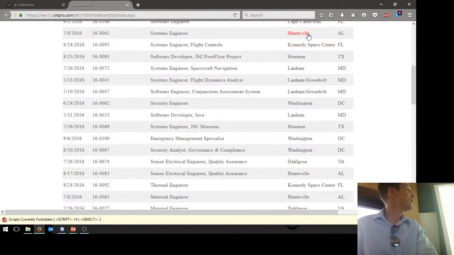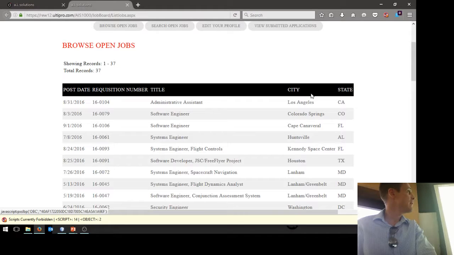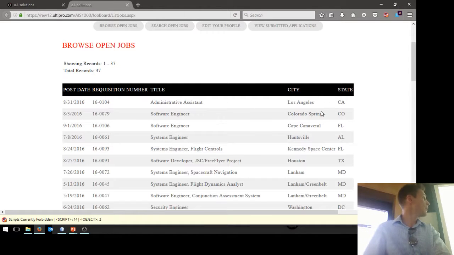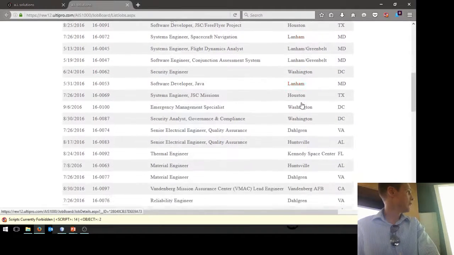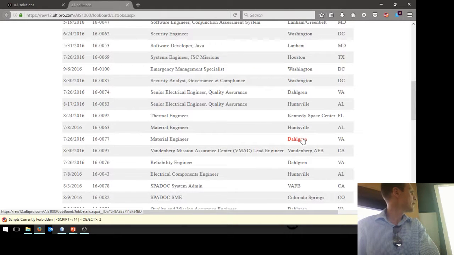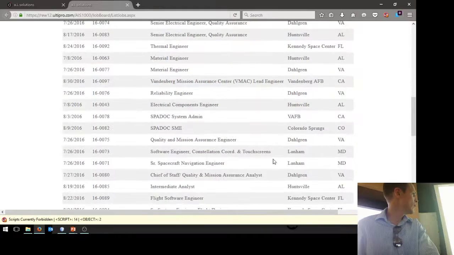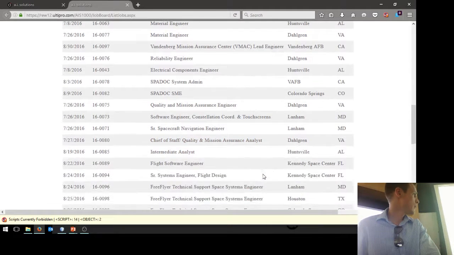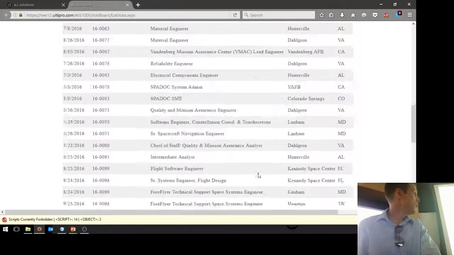I will split 50-50 with whoever manages to get me either a hire or somebody who wants to join on themselves. This isn't along the city, unfortunately, but we have like 6 openings, but they're all electrical and QA and whatnot. So they're not software unless you want to be chief of staff. But we do have software developers.